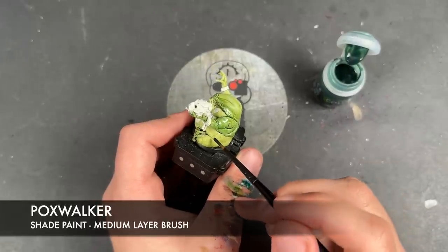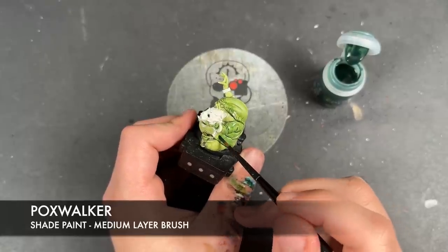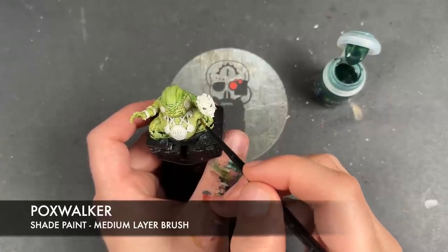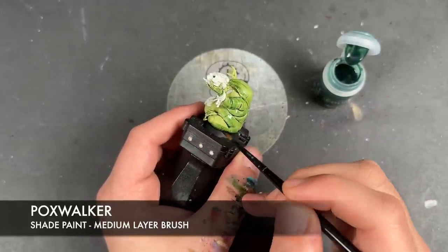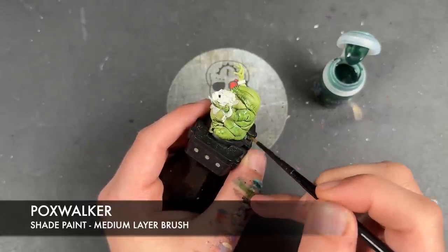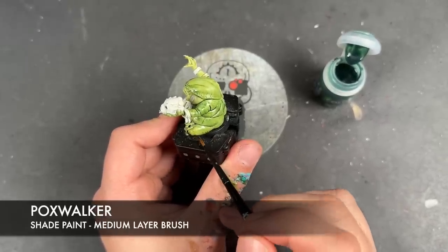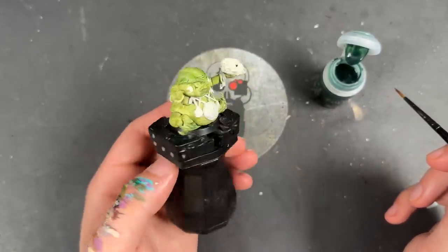Like that. I'm going to come up here, applying the Poxwalker up to just past the halfway mark, like that. We're then going to wash the brush, and then smooth out the transition, like that. And then we're going to do the same thing on the leg, only this time we're going to come up to around about there. Like that. Wash the brush. And then around the knee, we're going to do a bit of that feathering off and taking off the excess so we get that blend down, like so. And then you just want to replicate this on the other side as well.